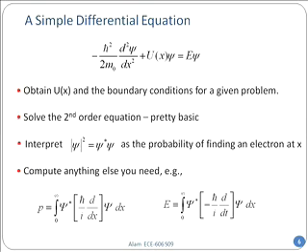Then once you solve the Schrodinger equation, you will get the value of psi. You will interpret psi star psi as the probability of finding an electron at a given point. And then once you have the small psi, you will multiply it with e to the power minus iEt divided by h bar, remember the time dependent part, and get the whole psi, the large psi. And from that you can see there are prescriptions for calculating momentum P or energy level E and all other things. Now, why did I get all this formula? Well, that is something you learn in quantum mechanics. For this, we'll just consider it as an algorithm.